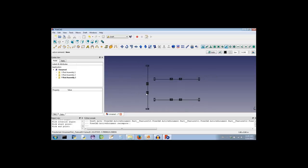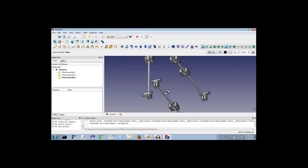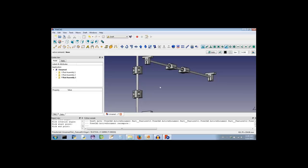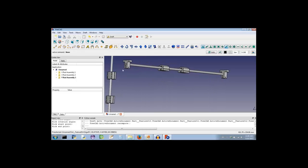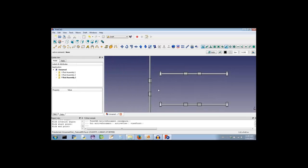that is not aligned correctly, it looks like. Let me go and take a look at what I've got. These are fine. Yeah, that's not right. I need to rotate that. So what I'm going to do is go back to front facing view, and this is supposed to be aligned. How is that supposed to be aligned?